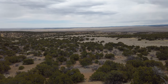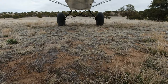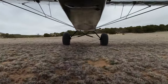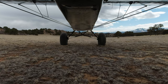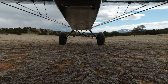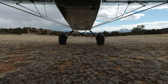Can't quite see the plane out there, it's in those trees, but yeah, this was actually really cool. It's a good find. What you don't see is there is a ditch straight in front of me in the LZ, right in the middle of the LZ, and then a big ravine beyond that. Obviously you don't want to hit either one of those, but the tricky part was there was an old fence going diagonally across the landing zone off to the left in this shot, and it looked like somebody had cut off all the posts with a chainsaw. They're about 6 inches high, so definitely don't want to hit that with any size bush wheel. Between that and the downhill, it made it a tricky spot, but definitely really fun.